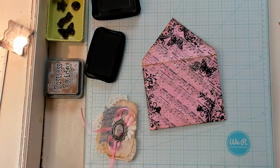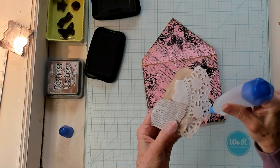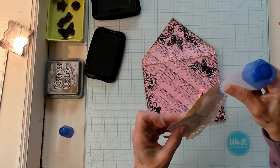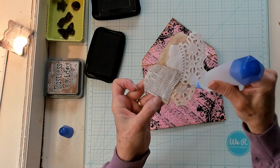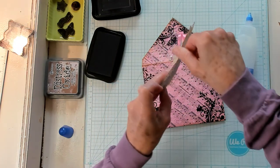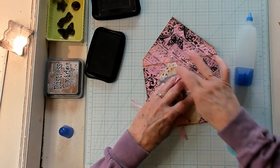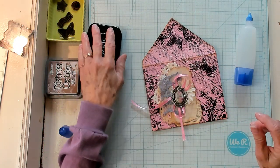So let's glue our cluster right onto our envelope. I'm just going to put my glue on here everywhere. If my pieces aren't totally glued down, I'm going to add some more glue — I really want it to really, really stick. Got a lot of glue on there now. Where exactly do I want it? I want it right there. My ink is still a little wet because that's a very juicy, juicy stamp — it's brand new and it's very juicy.